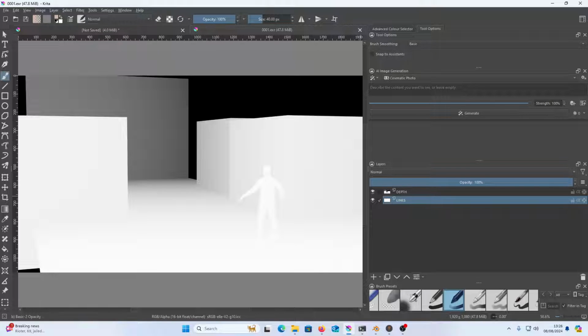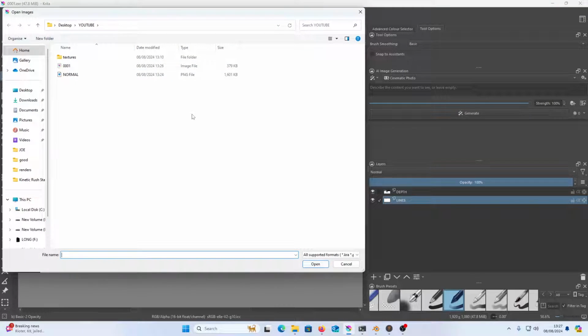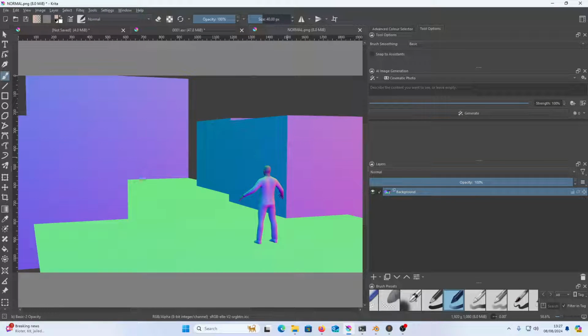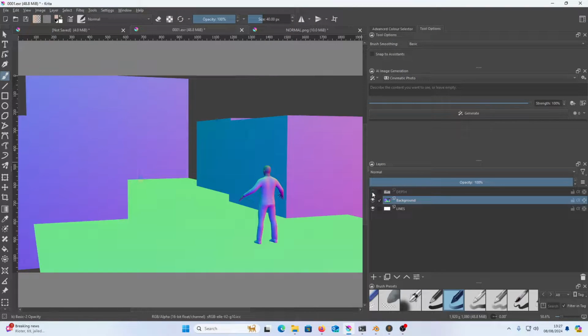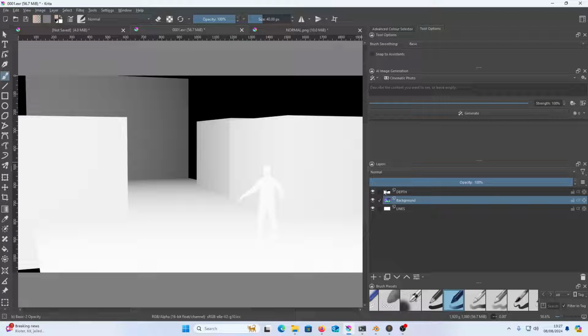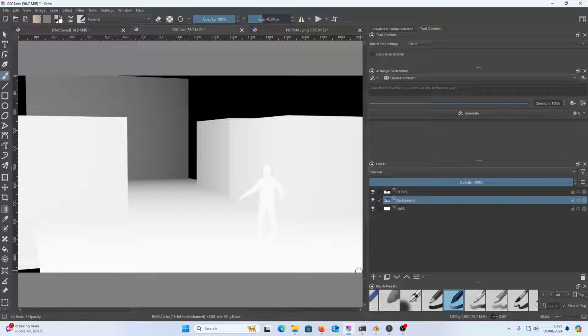Unfortunately, as I say, the normal one doesn't seem to work, so that's a bit irritating. And then if you go open, get the normal, because that was the Workbench renderer. Just select it all, copy, paste, and stick it in there. So we've got it in there like that. So that's normal, right? Great.